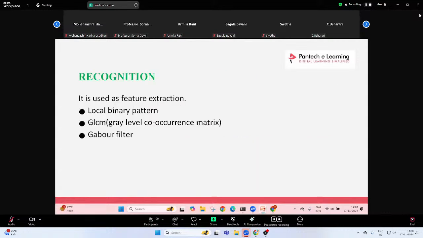Next one is recognition or feature extraction. After getting the edges, for example, I'm taking my face and I have seen the edges of eyes, nose, mouth, lips, and the entire face. So I recognized edges like that on my face. Then you have to say which edge is related to which feature. You have to identify the features. Then you need to use the recognition step here.